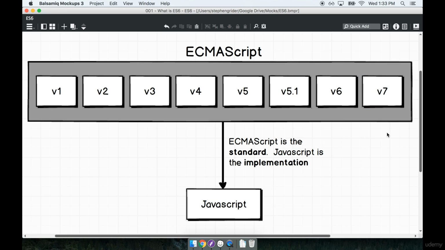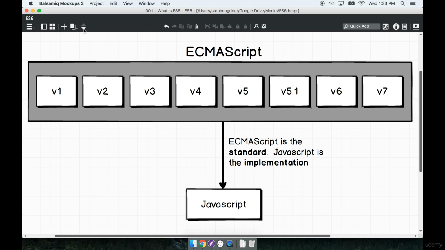That's why you'll hear me refer to ES6 interchangeably as ES6 and ES2015. They're the exact same thing. They're just changing the nomenclature from versions to year designations.